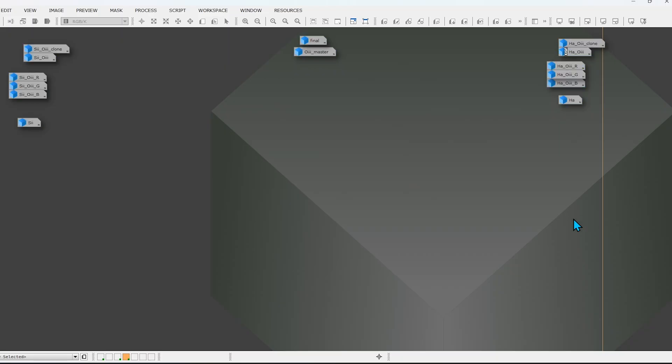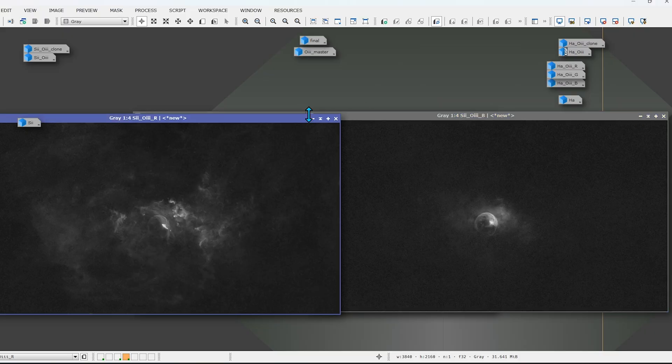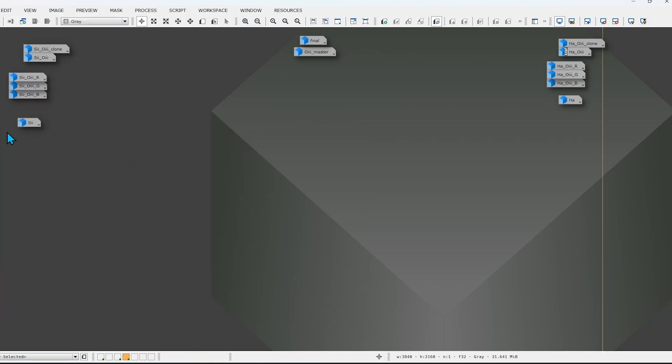Now that we've collected our data, let's jump into PixInsight and see very briefly how we process this to transform our astrophoto. Here we are in PixInsight. Let's take a look at the S2O3 data. The first thing I did was create a starless image and then extracted the red, green, and blue channels. The software data is coming from the red channel, so I simply renamed the red channel S2 — this is an exact replica of our red channel, just renamed. This right here is our S2 data.